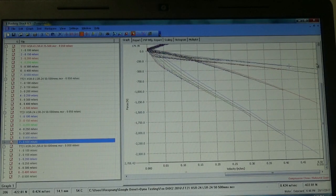Now this is quite interesting. So with the high speed backed fully off, this is the total difference that we see in the low speed damping effect on the high speed. Does that make sense? The low speed adjuster effect at high speeds is relatively small up here. We're talking about 100 newtons of force or so.